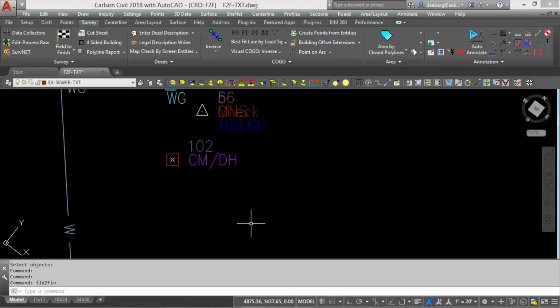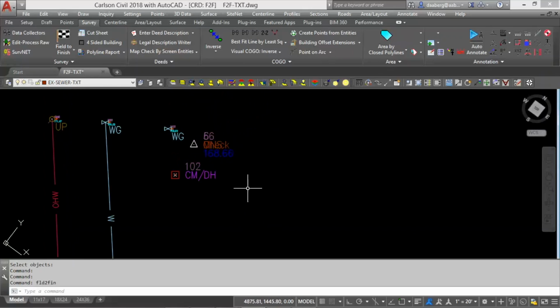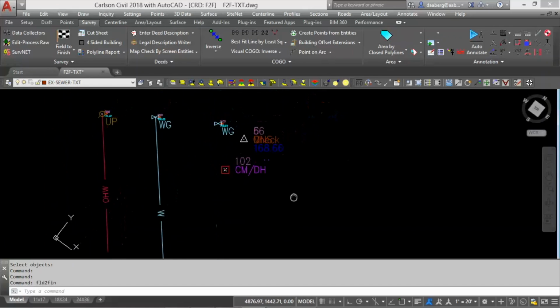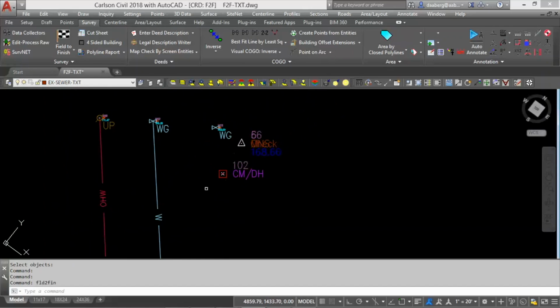Today I'm going to talk about using notes and adding notes from the field directly into the drawing, labeled as a piece of text, all from field to finish. The point I'm going to use is point 102 as an example. As you can see, there are many in this data set, but I'm going to use this one just to describe how this works. Remember, this can be used for all point data that you have. So we're going to take a look at point 102, which is a concrete monument with a drill hole. And we're going to start by taking a look at the field code, the way it's set up.